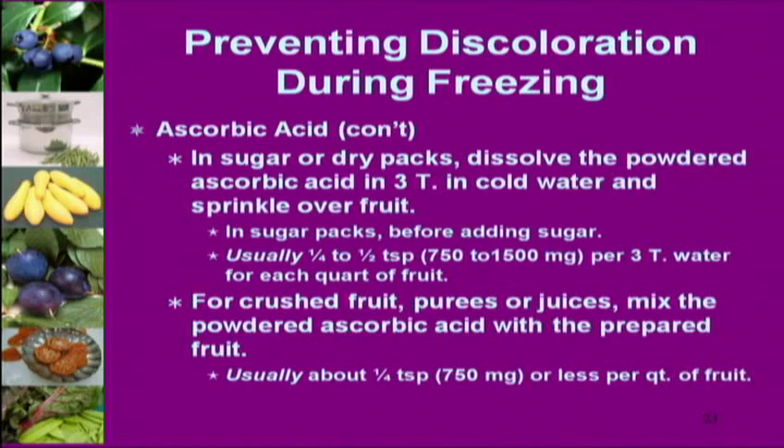For pureed fruit or fruit juices, you still need to use ascorbic acid in the prepared fruit. If you've got something slightly overripe, you can use it in a puree — freeze it, then scoop it like ice cream right into a smoothie. I sometimes make a mixed fruit puree. They can also be cooked on the stove to make a nice syrup for ice cream or meats. You can also use this process for baby food — no commercial baby food company wants you to know how easy this is.